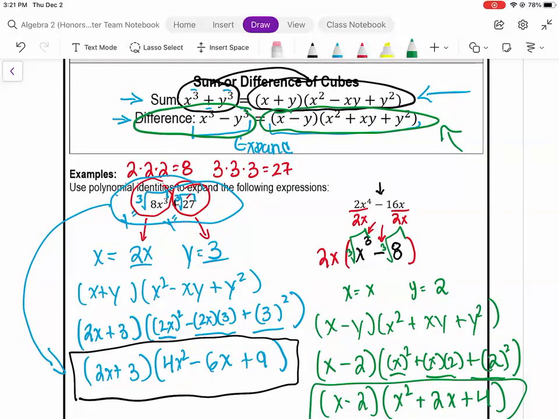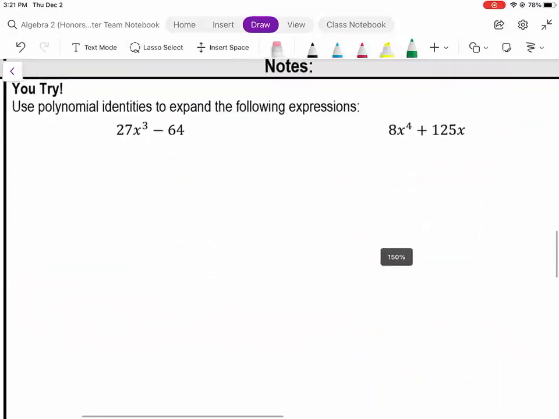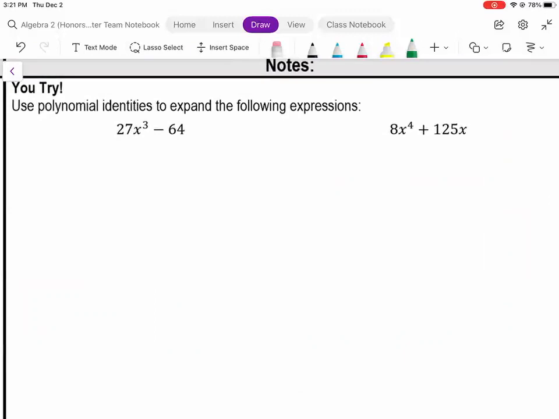Okay, so what I want you to do is go ahead and do the next 2 problems. Check your answers with your partners, or whoever the person next to you is, or get into groups. But other than that, once you finish those 2 problems, the sub should have given you a practice sheet. So just go ahead and do that practice sheet, and that's all you got to do for today.